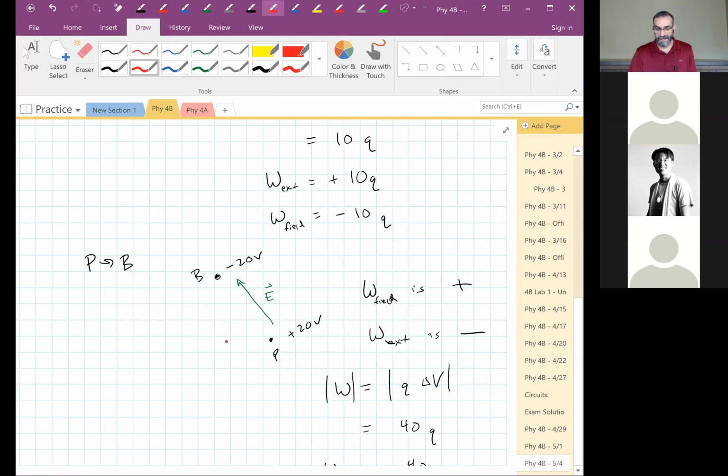I think the short answer is no, because you're forgetting that there are two different kinds of charges, right? You're thinking that if you move something to higher potential, you've increased the potential energy. Well, that's true if it's a positive charge. If it's a negative charge that you're moving to higher potential, you've decreased its potential energy. Yes, and if you decrease the potential energy, that means the external work done to it is negative. So yeah, you can think in those terms, sure.